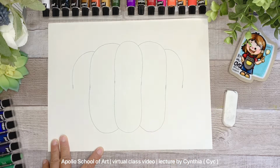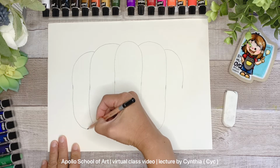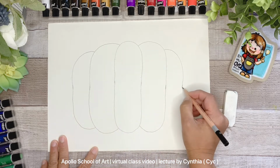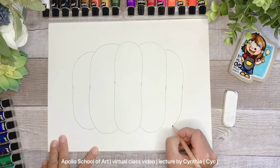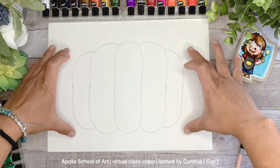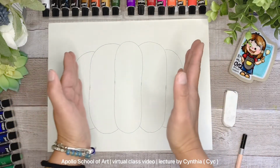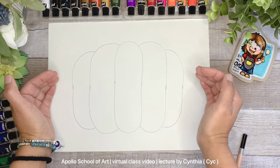Same thing on the bottoms, going down, down, and touch. Keep going down, down, and touch. So your pumpkin will look like a flat rectangle. It doesn't look skinny. Alright, don't make your pumpkin look skinny. It has to be round and fat.